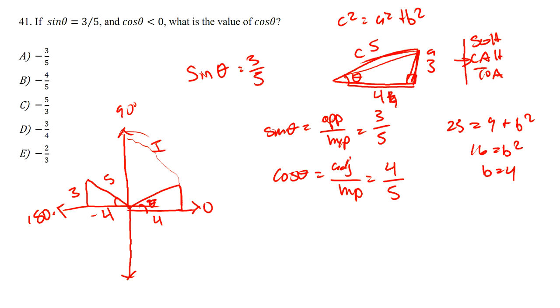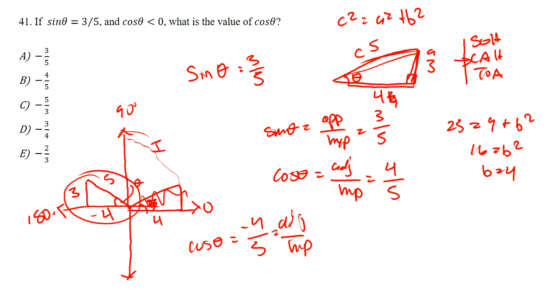So we're not looking at theta over here, we should be looking at this theta. So it's the same triangle, right? We've just flipped it over, and it's going to give us negative 4 over 5 for the adjacent over hypotenuse for our cosine of theta. So we're not actually looking at this triangle, we should be looking at this triangle. And so from that we do find cosine of theta is equal to negative 4/5, which is answer B.